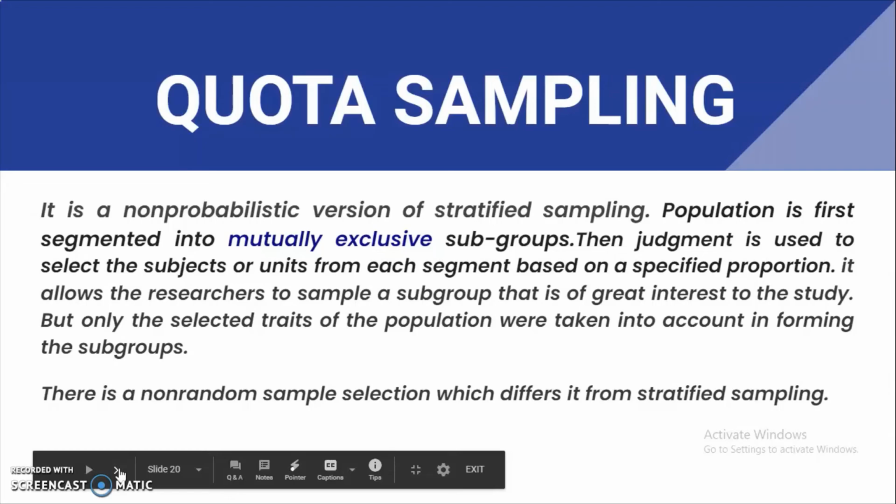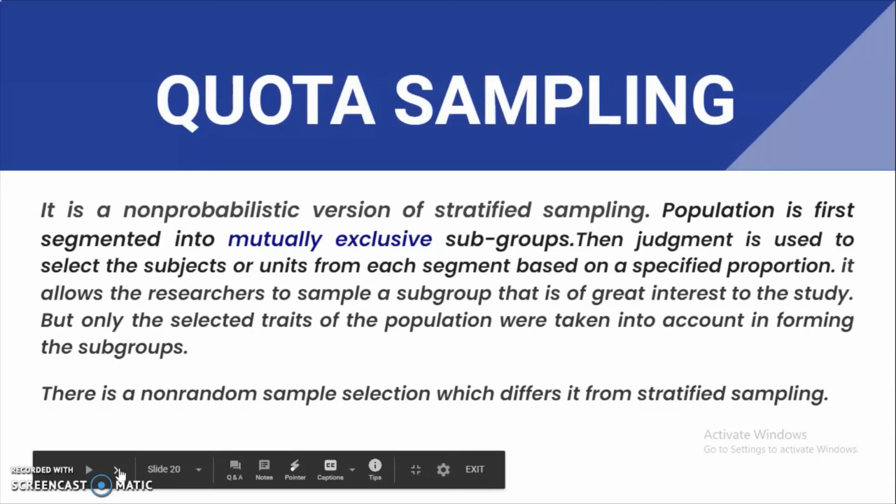And in the next step we don't use the random technique. According to the judgment of the researcher, we select the sample from that particular population. So here there is a non-random sample selection, which differs it from stratified sampling.